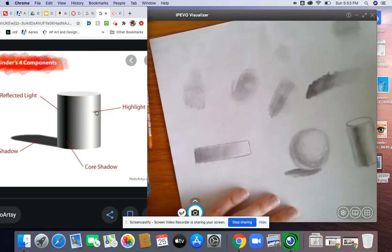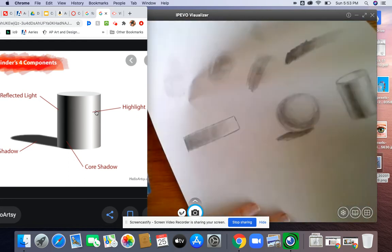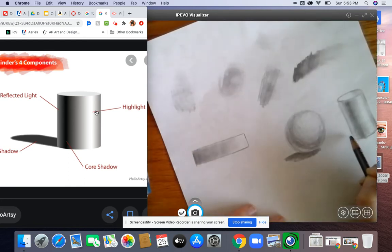Okay, and I see a little bit of shading on the top. There you go. Okay, and last but not least, I need to do my cast shadow now. So I'm just following what I see in the picture. And then I could go over that with my blending stump again.